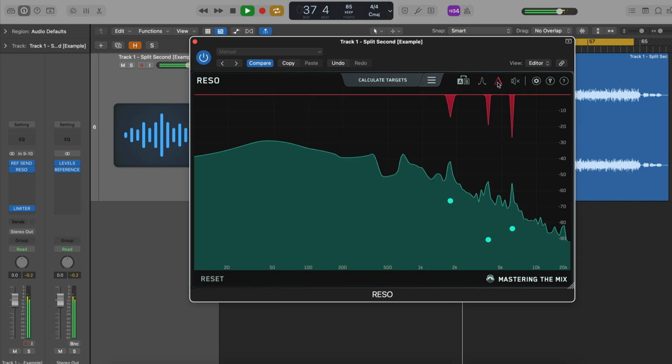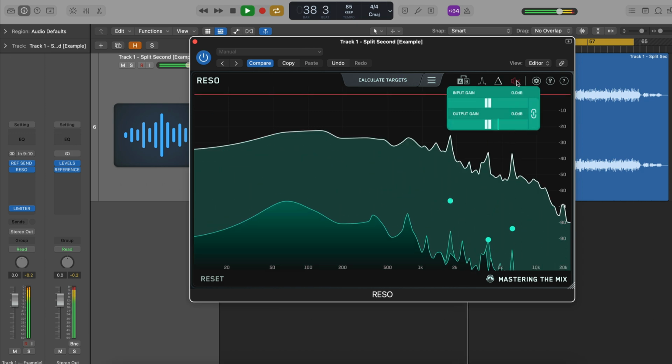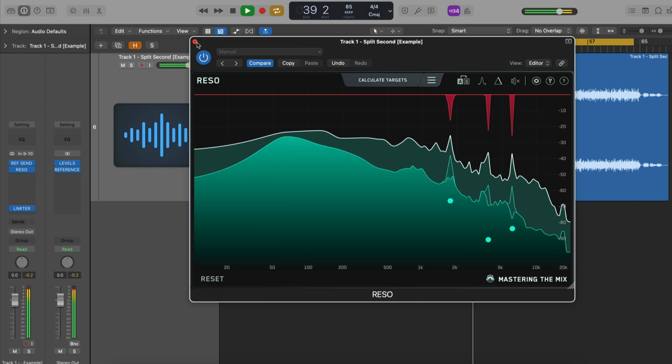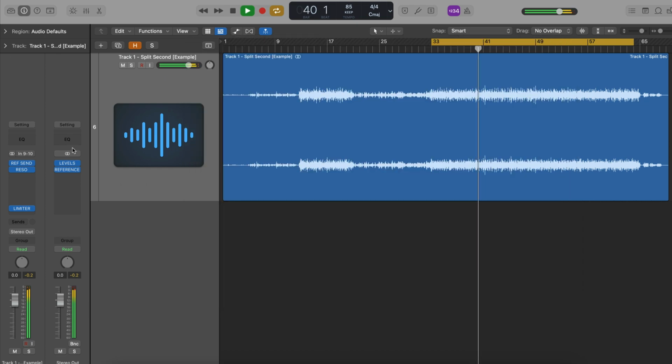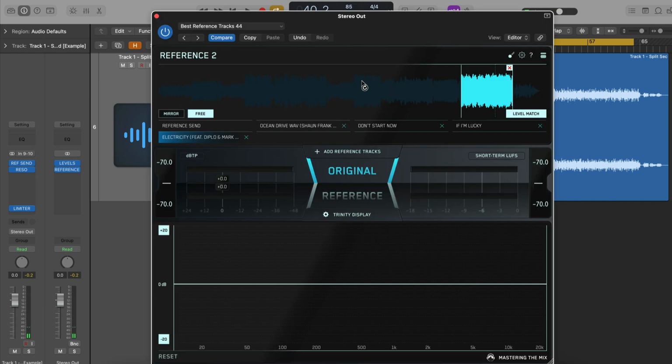So that's what we're removing. So now that those resonances are removed, it is sounding a lot better already.